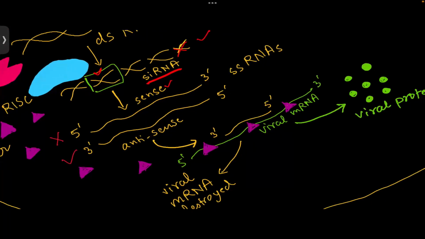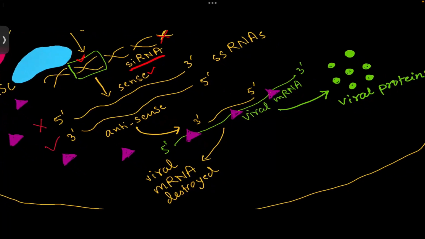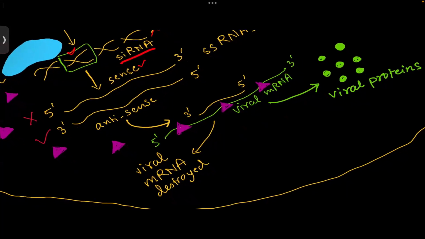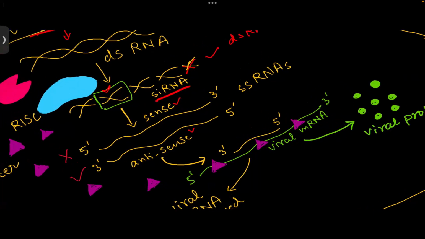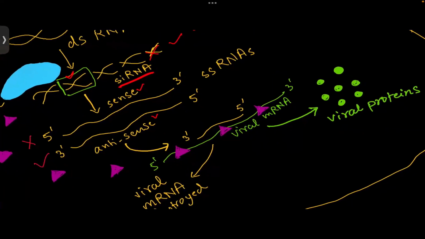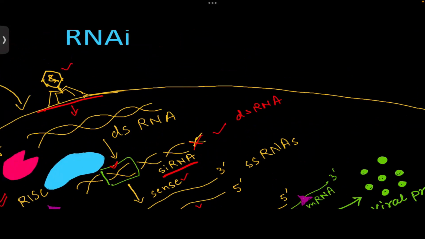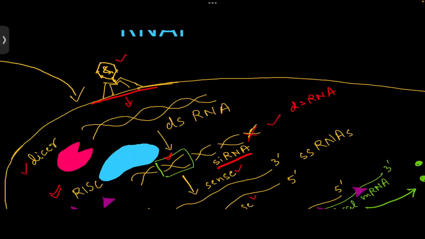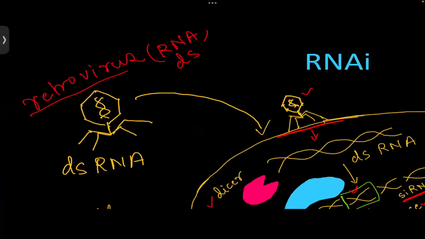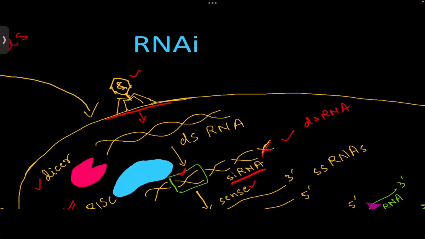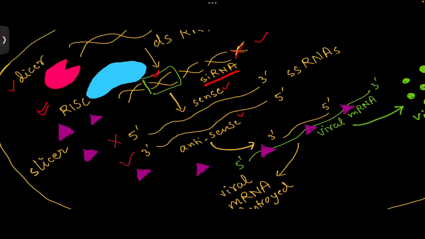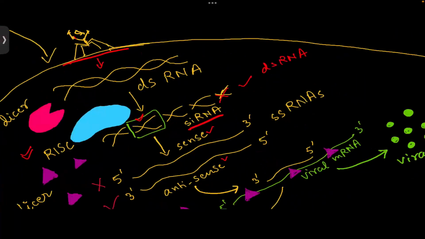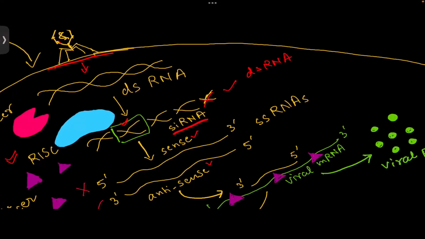And the strand that is running from 3 prime to 5 prime is called the template strand, or also called the antisense strand. Now, these two single-stranded RNAs are there. Now, what happens? Suppose another retrovirus has come before this particular virus and has somehow escaped the dicer and the RISC complex, because of which its double-stranded RNA has gotten integrated with the genome of the human cell, okay?